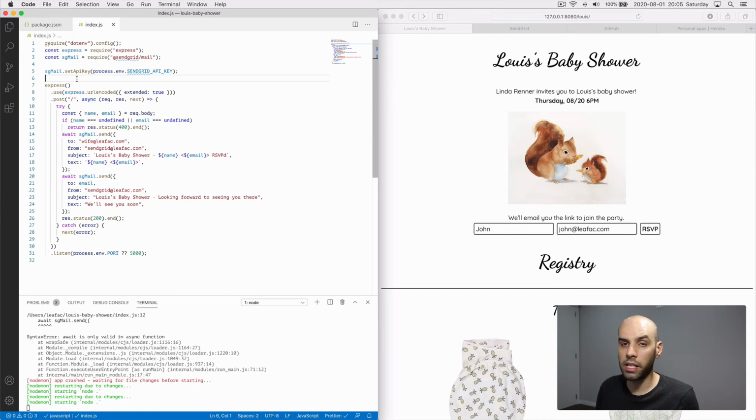And it just so happens that Express isn't updated very frequently, so it still uses this old idiom, and using a try-catch block is a way to translate between the old universe without async await and the new universe with async await. So yeah, now we are sending the two emails.